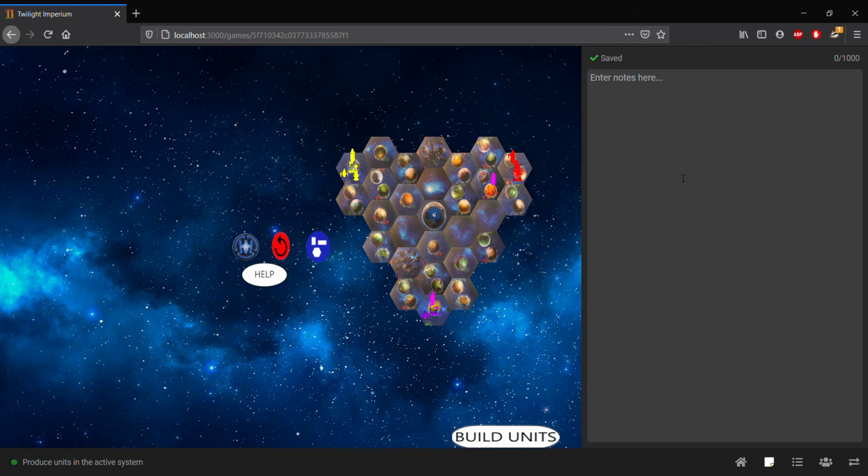So if we click it, we can see we have a little note area here, where first of all we can see that we have a 1000 character limit, an autosave feature, and an area where we're being prompted to enter our notes. So if we click here, we can enter any notes we think pertain to this instance of the game, or really anything actually.